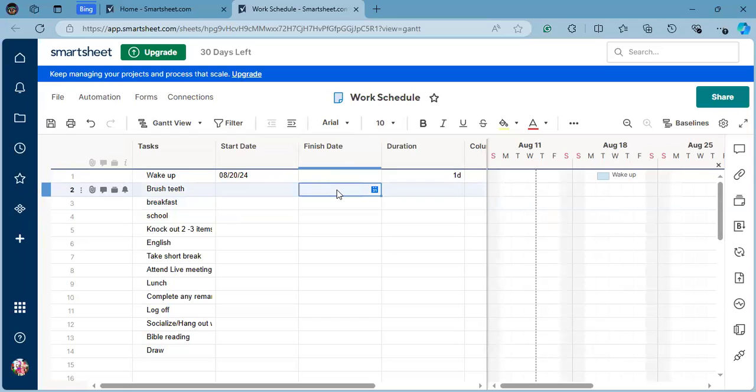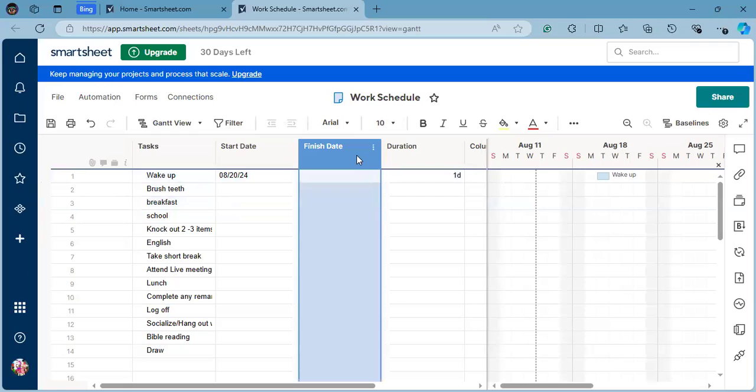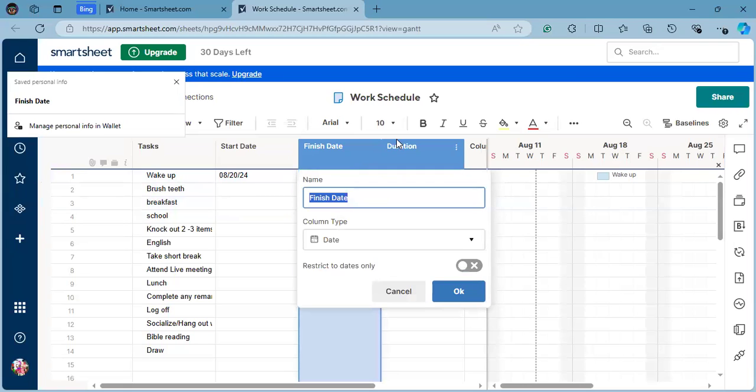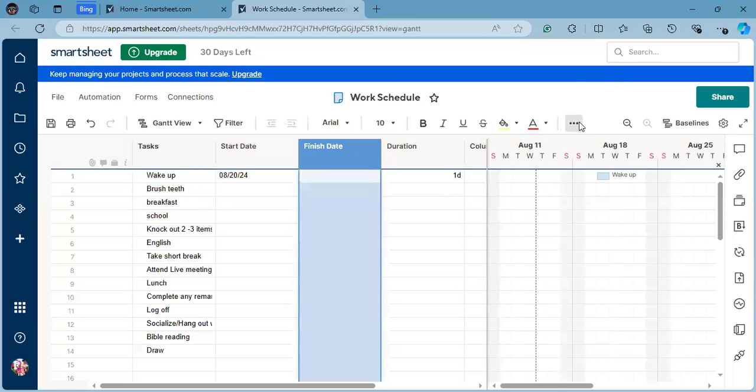Okay. And then as far as the finish date is concerned, let me see what's going on because it should have updated itself. If everything was going according to plan, let's see. All right. There might be something we're missing here.